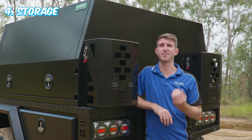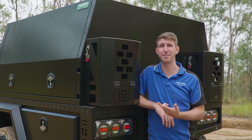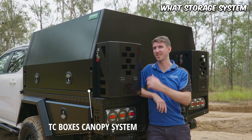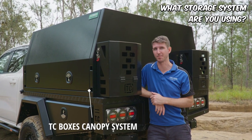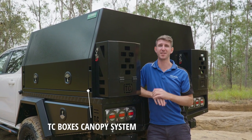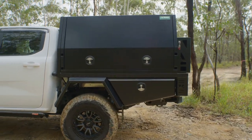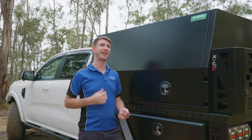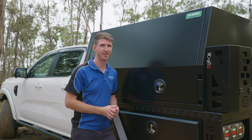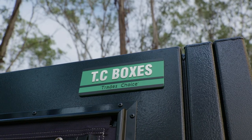Last but not least, most people add some sort of storage system onto their 4WD so they can store things like fridges, tools, spare parts, food and maybe a 12-volt system. We've gone with a canopy system because we've set this car up for touring and wanted the easiest space possible to work with so we could customise it however we wanted. Some people might just go for simple drawers in the back or maybe just a container to hold their stuff. I highly recommend you plan out your storage system — including any accessories such as fridges and 12-volt systems — even if you plan on getting them down the track, mainly because otherwise you'll end up paying twice for the same setup.